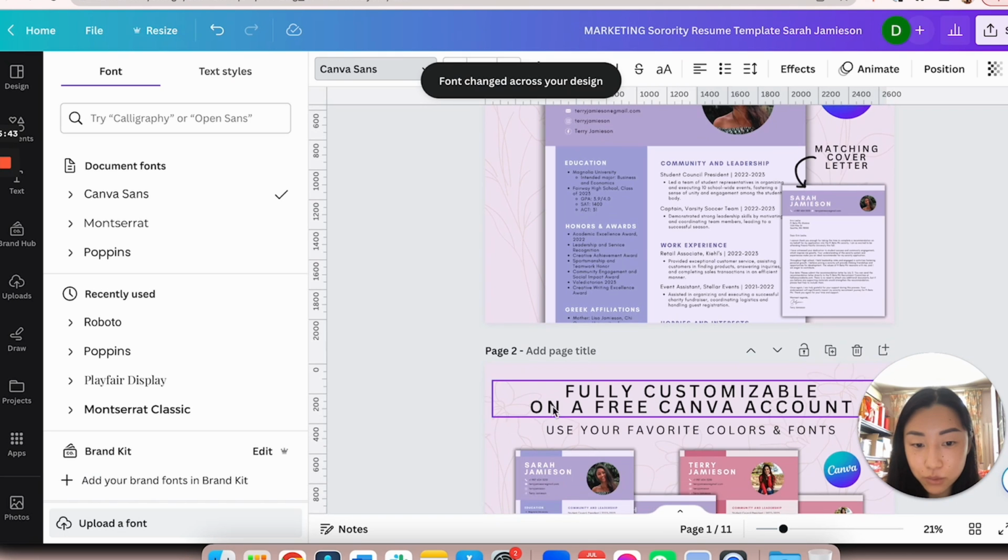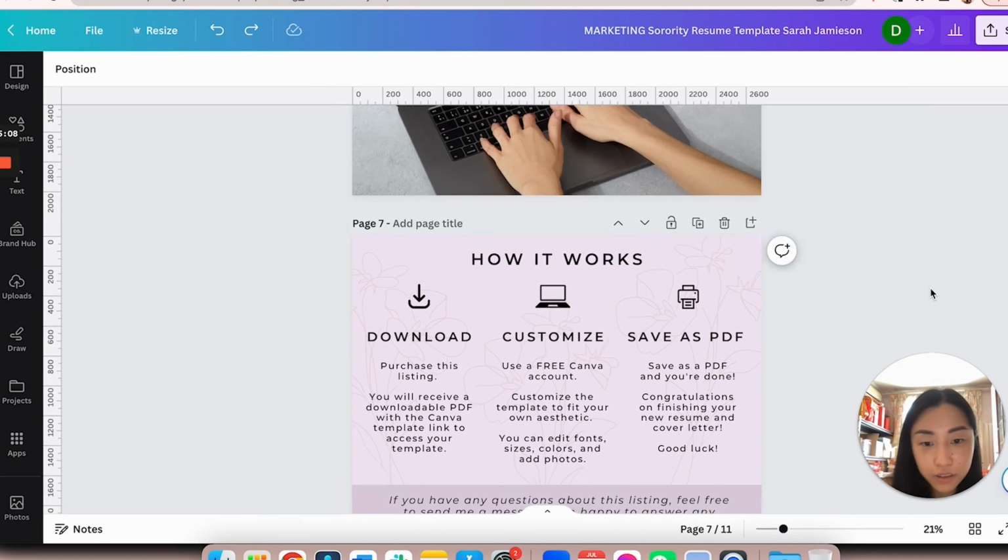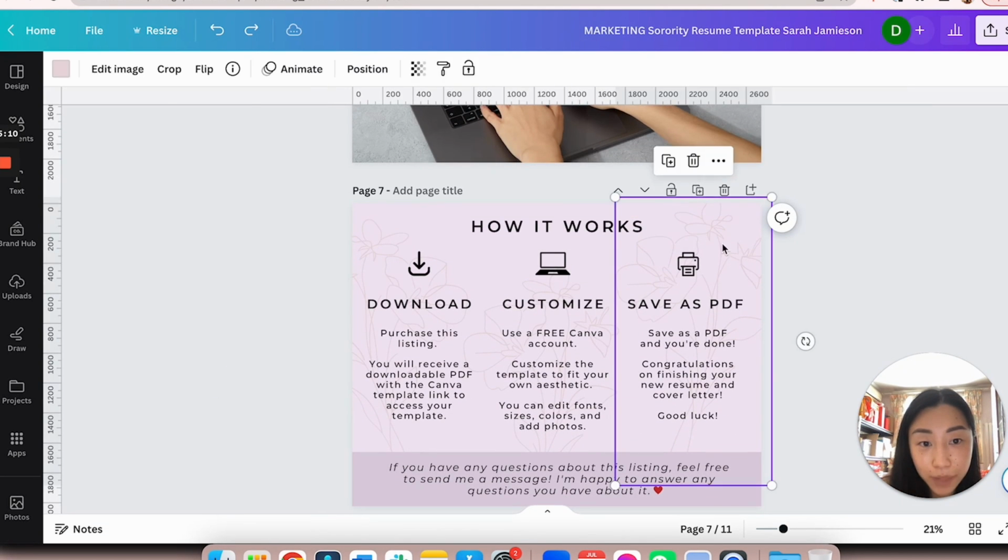Oh, I think this one was Montserrat originally. But yeah, I did not know that you could change all. So I used to just do them all manually, and it was so much work. Okay, another thing I want to show you is transparency.